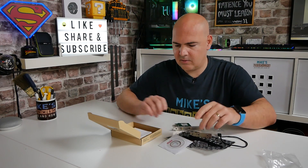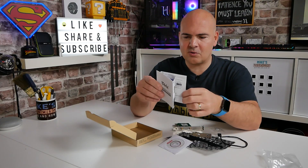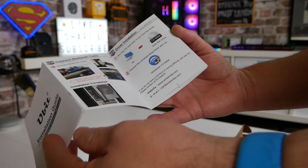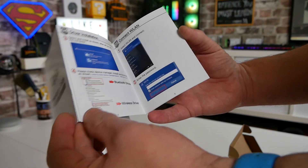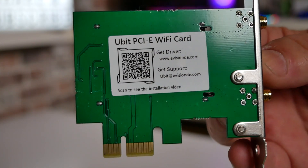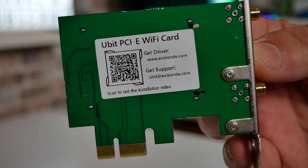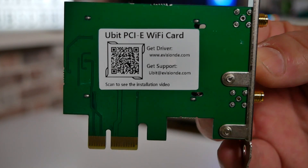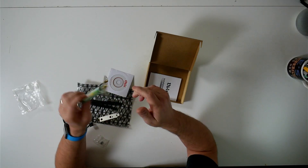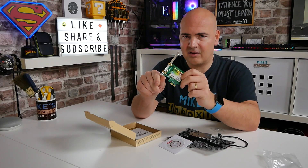If you want to use the drivers you certainly can, if you've got a drive. After watching the installation, if you've still got questions, there's a full-color leaflet that goes through everything in great detail. Their support is really good — even on the back of the card there's a QR code and website addresses so you can download the drivers and watch a full installation video from the manufacturers. For about £20, I think this is actually one of the best buys on the market.